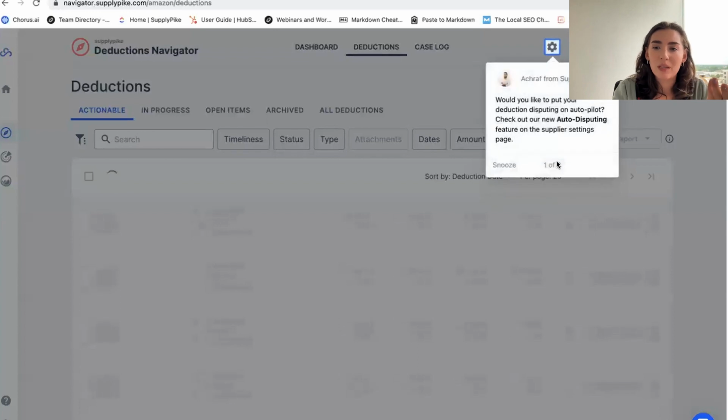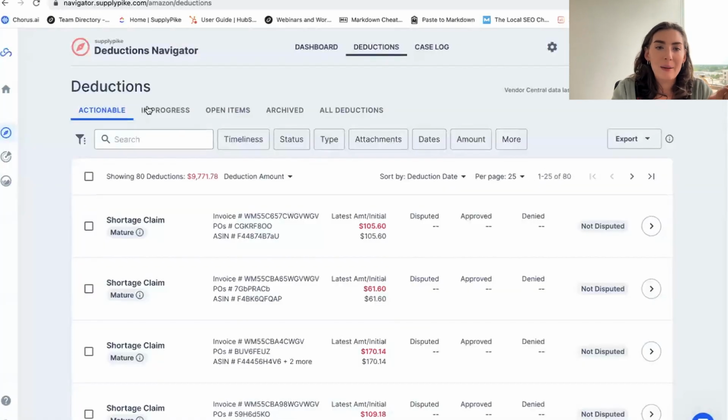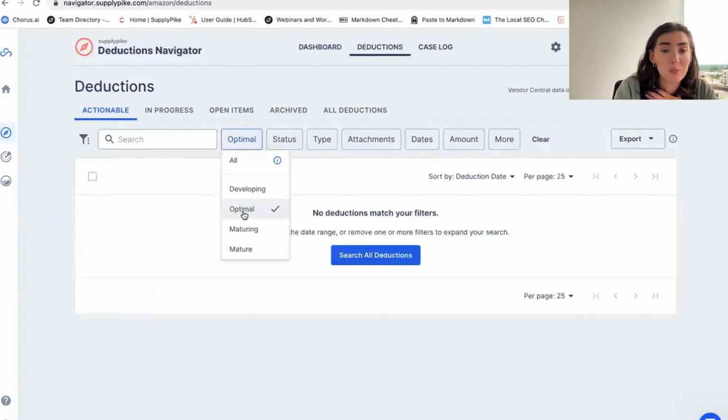And here's the part I really wanted to talk about, is how you can actually dispute. So we have lots of different filters, and Sam and Nick can talk to anybody if they're interested in actually doing a real demo and pulling in your data, which takes about a day or two. And you don't have to involve your IT department, which is awesome. But let's say we wanted to just dispute Optimal. You could go through there.